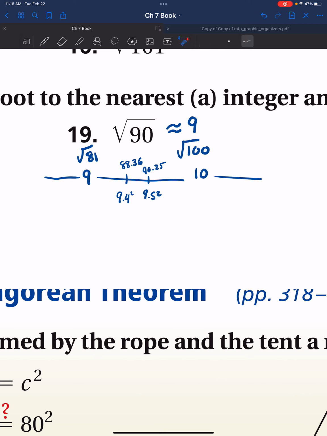So for example, you told me that 9.4 squared was 88.36. Is that closer to 90 or is 90.25 closer to 90? 90.25, just by a little bit. Okay, so that means which one do I want to pick? Do I want to pick 9.4 or 9.5? 9.5. So I would say it's approximately also 9.5. Now, if I wanted to go even closer, then I know that my digit would be probably one less than 5. It'll probably be 9.54 or 9.53, right?